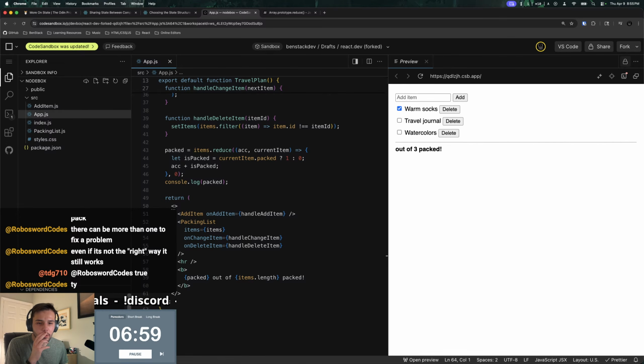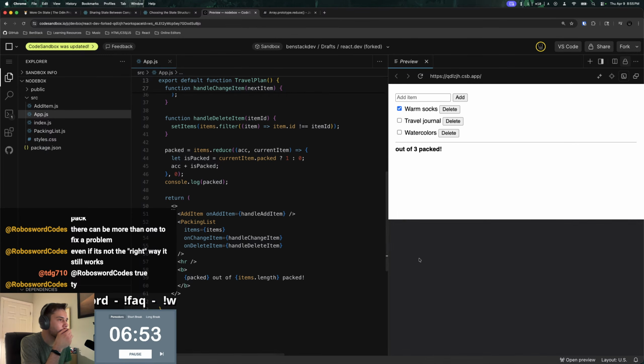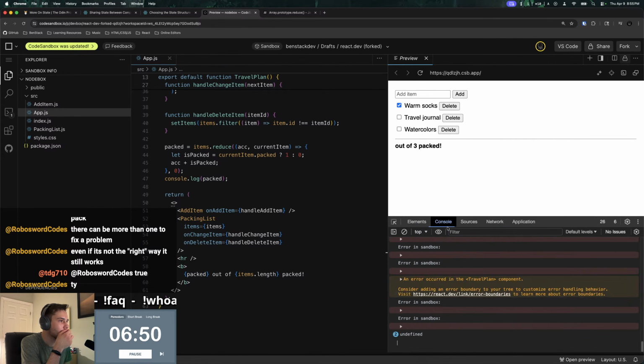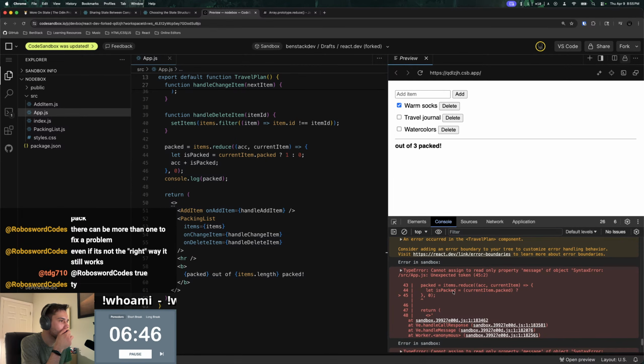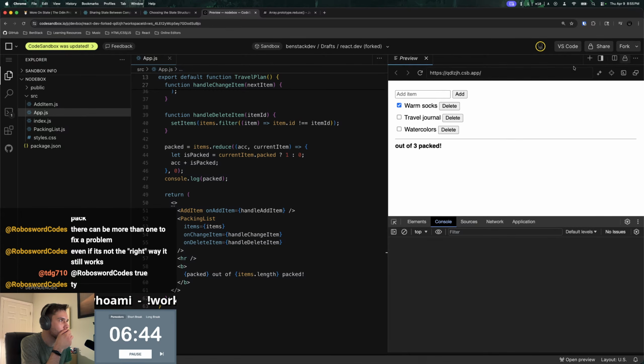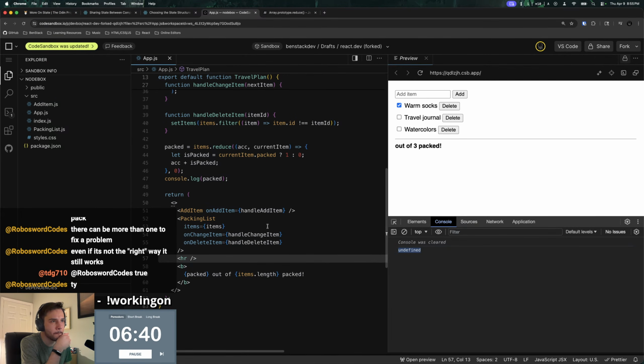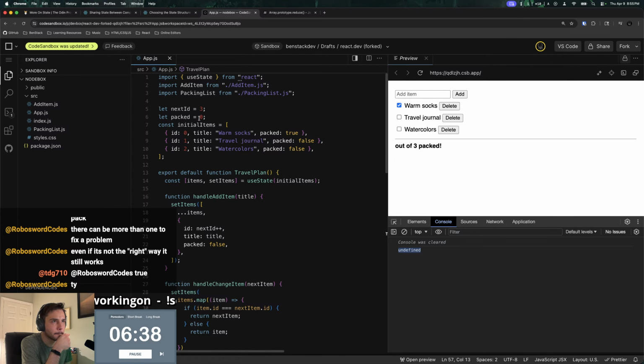Exactly. Yeah, there's definitely no right way to solve a problem. Oh, here's the console. Undefined. So I've packed up here.